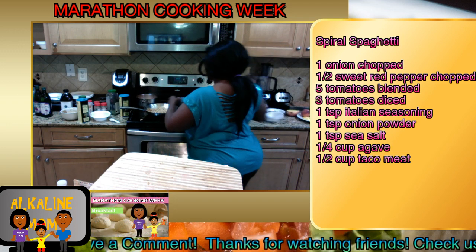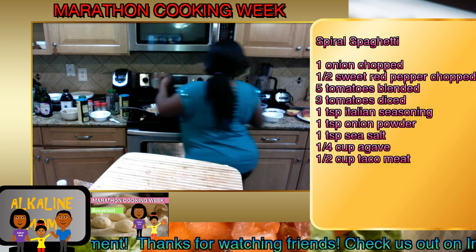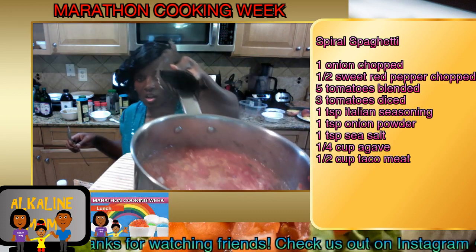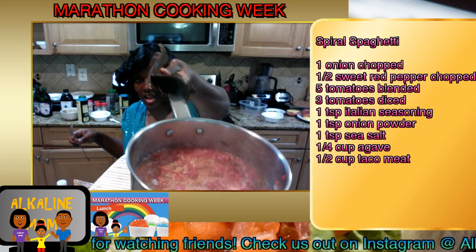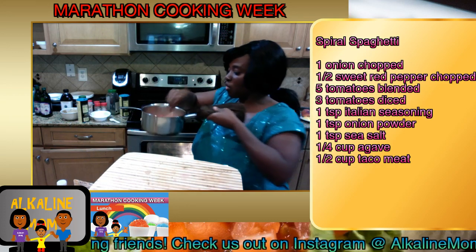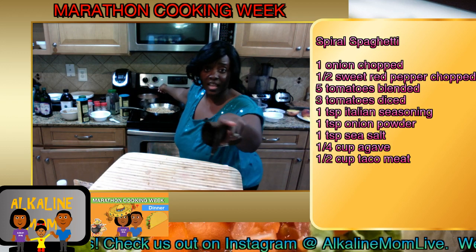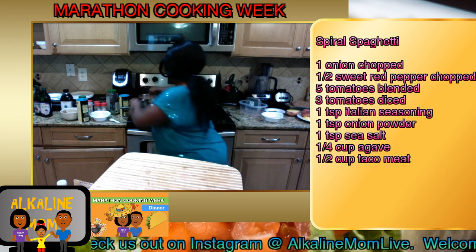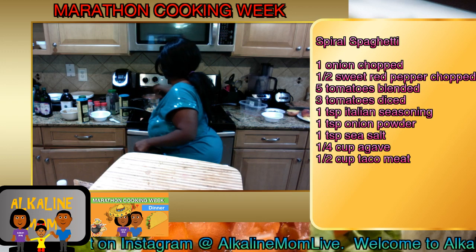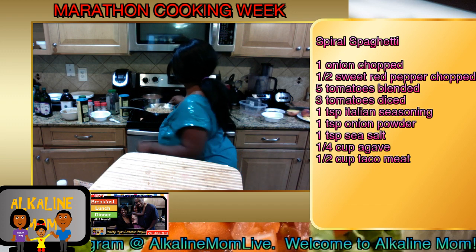What I wanted to show you was this. Our pasta sauce, while it's just starting to cook, it's gonna look like that. It's kind of pinkish, reddish. It's not quite red like we like it, but you're gonna see the color change. That's what I want to show. The color's gonna change for us here.